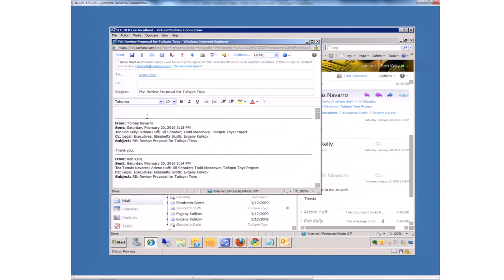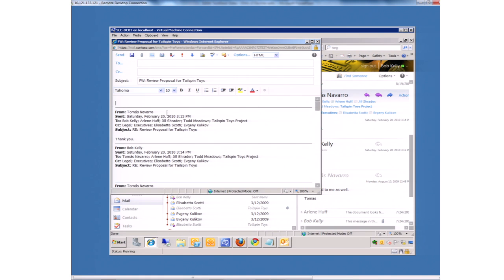And so maybe Bob doesn't need to send this message to Arnaud. Maybe he should be sending it to Shane Kim, who Arnaud says should be getting messages while Arnaud is away. So in this case, Bob is going to go ahead and remove Arnaud. And you see that when he does that, the mail tip goes away. And he's going to type in Shane. And you see there that Shane Kim's address actually pops up in what we call the nickname cache.